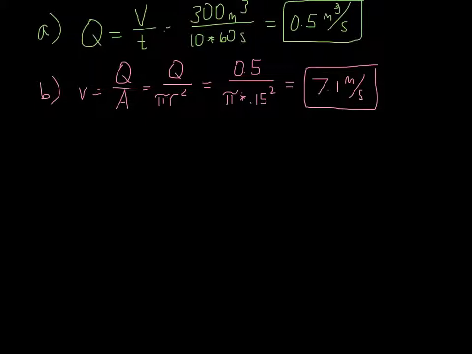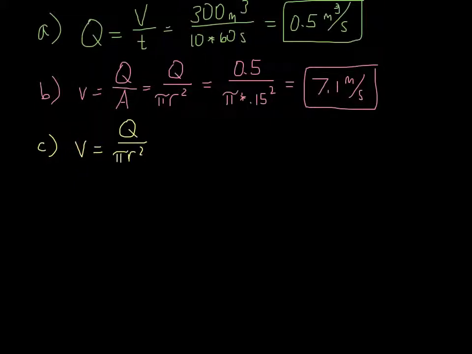And for part C, what would be the airspeed if the duct had twice the radius? So just basing it on the equation we did in part B, the speed is equal to Q over pi r squared. You can see that with twice the radius, since the radius is squared, that will get quadrupled and it's in the denominator. So 2 squared is 4, and being in the denominator, that would reduce the speed by a factor of 1/4.